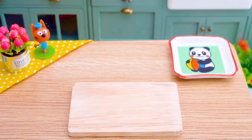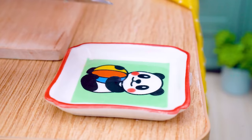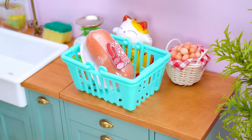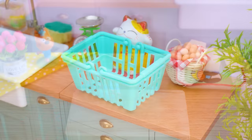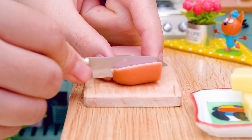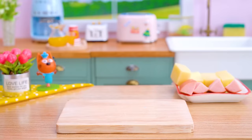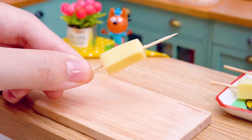First, we need cheese. Cut it. Next, we'll use sausage. Slice it. Done. Now one cheese. One sausage.